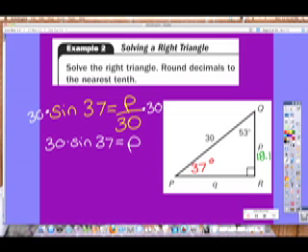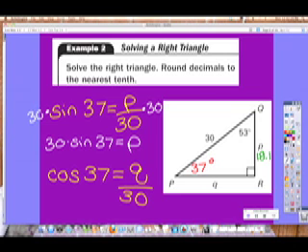I'm just going to use the cosine. Are you okay with that? Cosine of Q, guys, what's the trick for cosine? What does CAH stand for? Adjacent over hypotenuse. Perfect. What's adjacent of 37? Q. What's hypotenuse? 30. What are we timing by on both sides? 30. So it's the same thing, only with the cosine, right? So in your calculators, type in 30 times the cosine of 37. That'll give us side Q. Little guy Q.